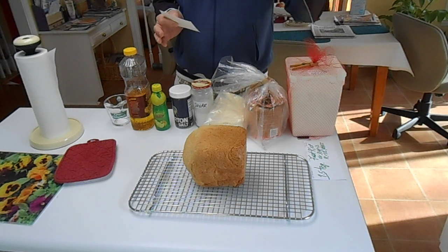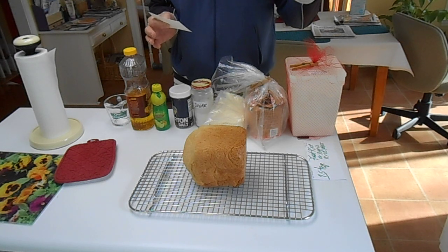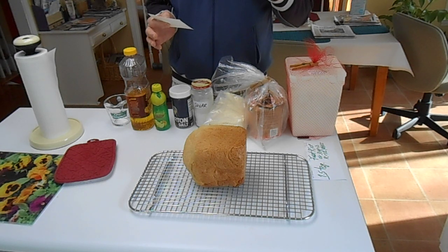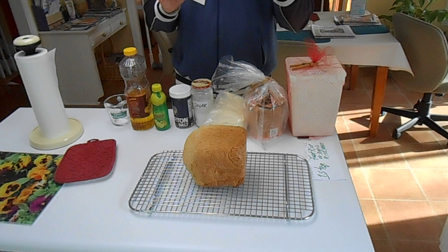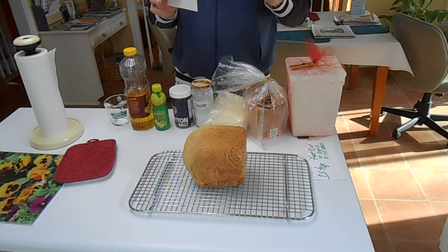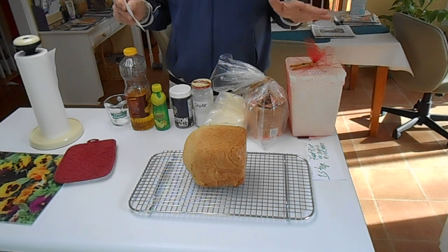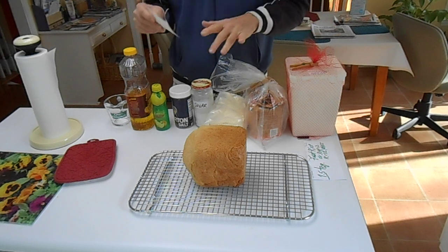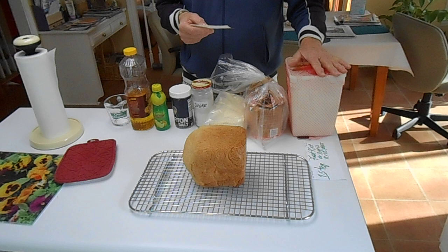One-and-a-half teaspoons of rapid-rise fast-rise yeast. You'll probably see this at your grocery store in a little jar. If you're going to make a lot of bread, I would get it in the jar and keep it in the freezer to keep it fresh. That is rapid-rise Fleischmann's bread machine yeast — it'll say bread machine yeast or rapid-rise or fast-rise. I don't recommend active dry; you can use it, but fast-rise is perfect. It even says bread machine yeast on the jar — Fleischmann's bread machine yeast.